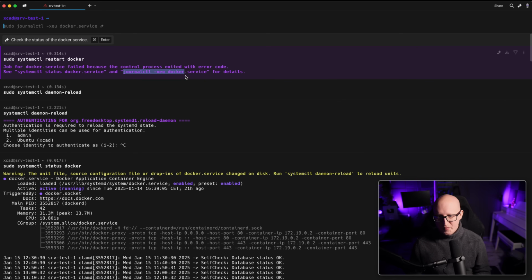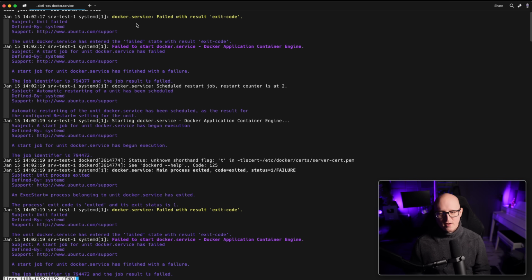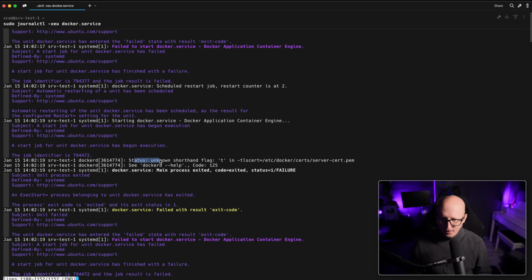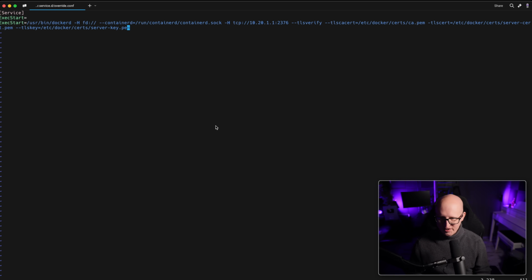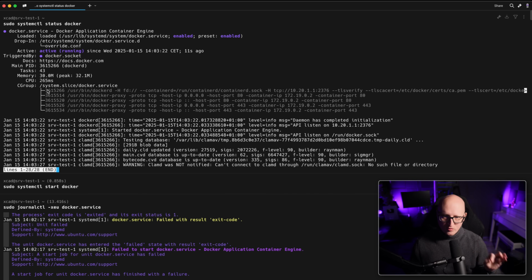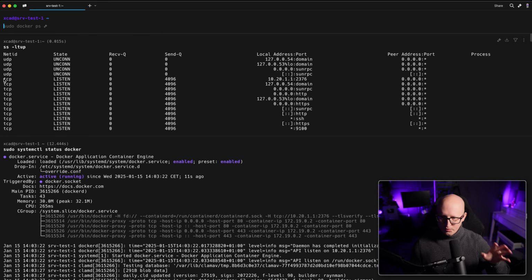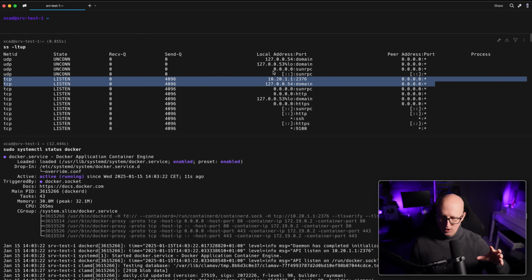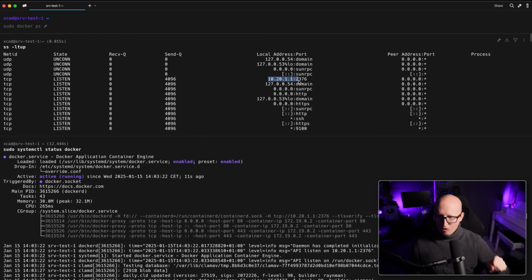So obviously this failed, so maybe I made a mistake, but we can just have a look in the log files. So here you can see unknown shorthand flag TLS. So probably I made a typing mistake somewhere here, so let's check. Yeah, okay, I forgot the double dash. Of course, it has to be double dash like any other flags here. All right, so now the Docker daemon should be started, and it started with the correct flags. You can see it here in this line. So this is using the certificates. And now you should also see that the server is exposing the Docker socket here in this line when you check the open ports by the system on this IP address that we have defined on the port 2376.